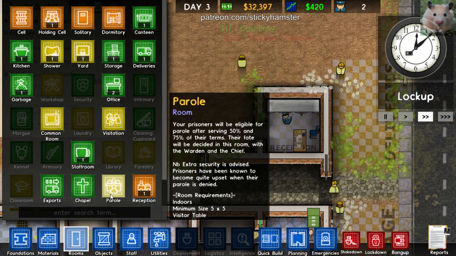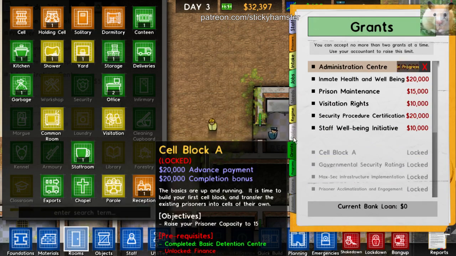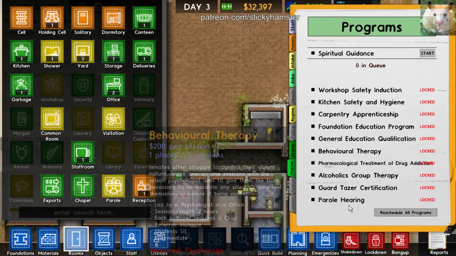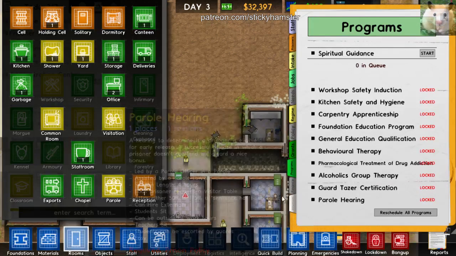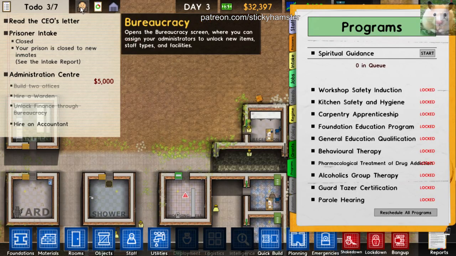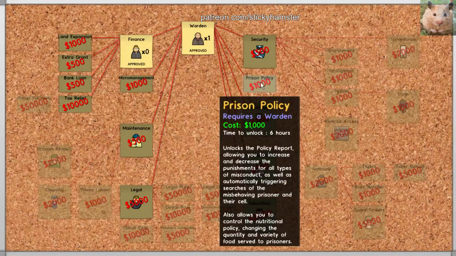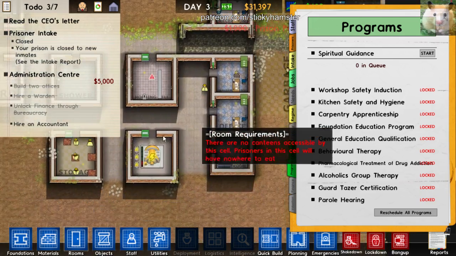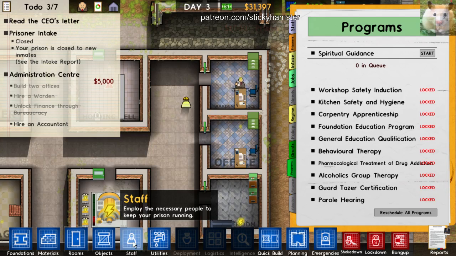Can we do parole at this time? Parole hearing is locked. Required prison policy. So let me see if I can unlock the prison policy. It's going to cost me $1,000 and it's very worth it. Now we're going to hire that accountant. That's going to help us with the administration center. We're going to get another $5,000 for that.